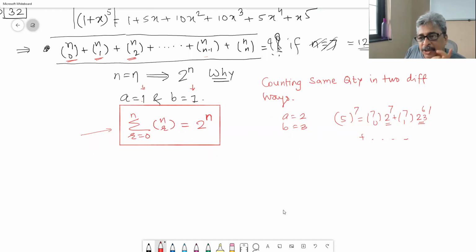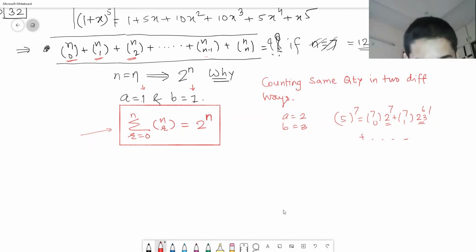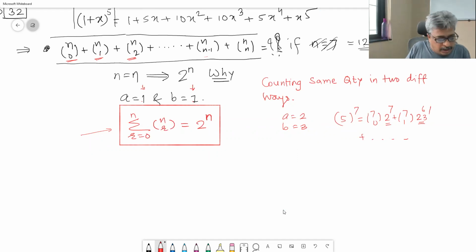for this, and I will explain this proof first, and then maybe the next proofs you yourself should tell. That is called the combinatorial proof for the identity n choose 0 plus n choose 1 plus n choose 2 etc.